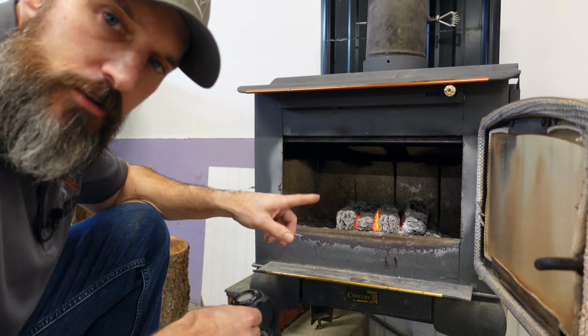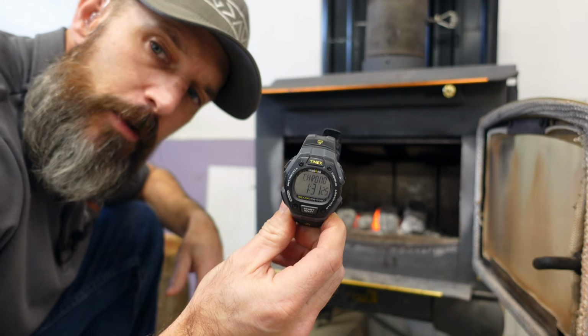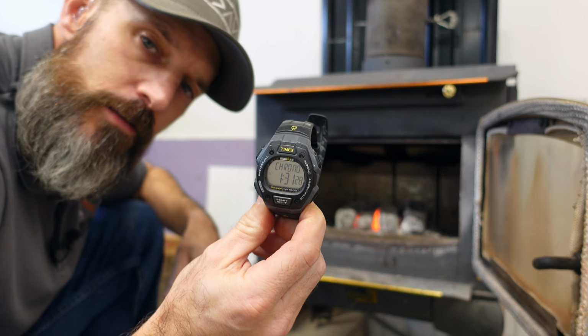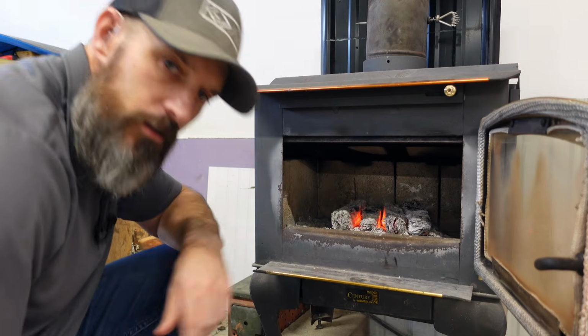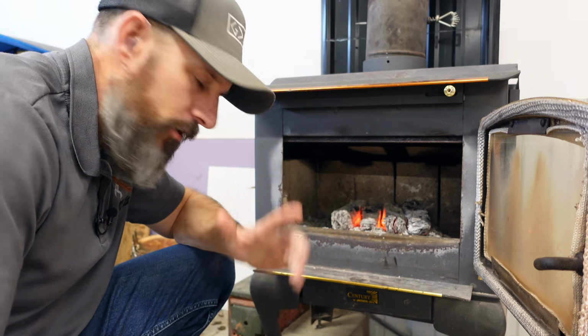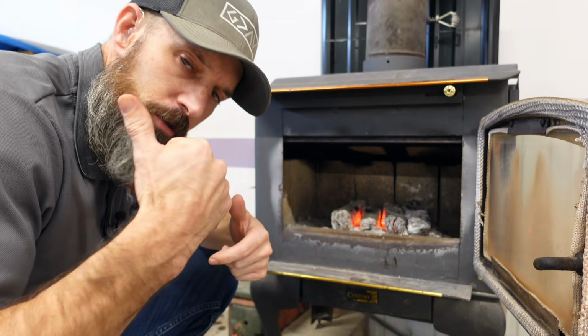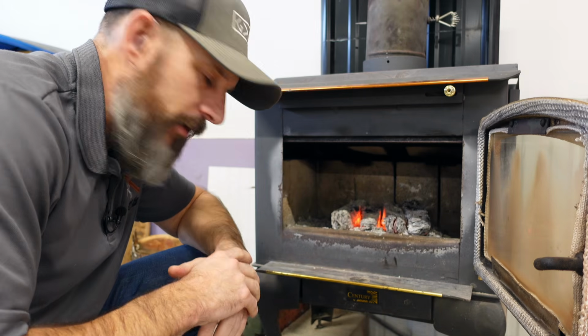All right, these are the other 4 that I got going. It's been close to about an hour and 30 minutes. So, I don't know. Let me know what you think. Just burning just newspapers. I know it's not like burning wood, but this was something that I was going to just take to my recycle center. So, I don't know. I think I'm going to make some more.